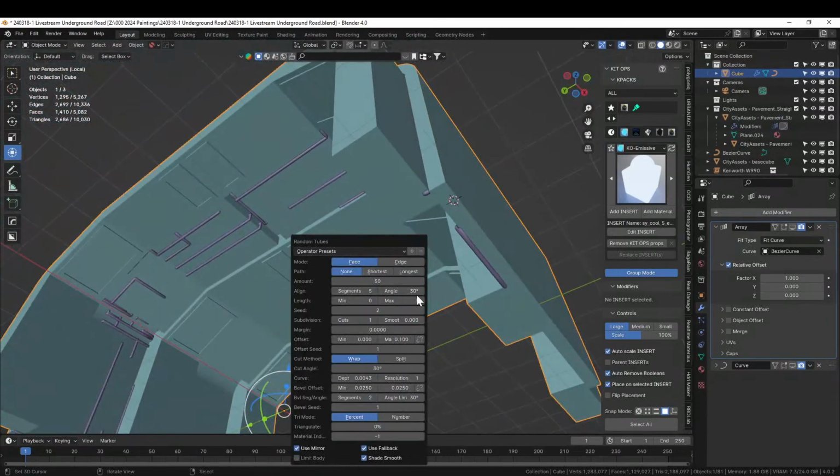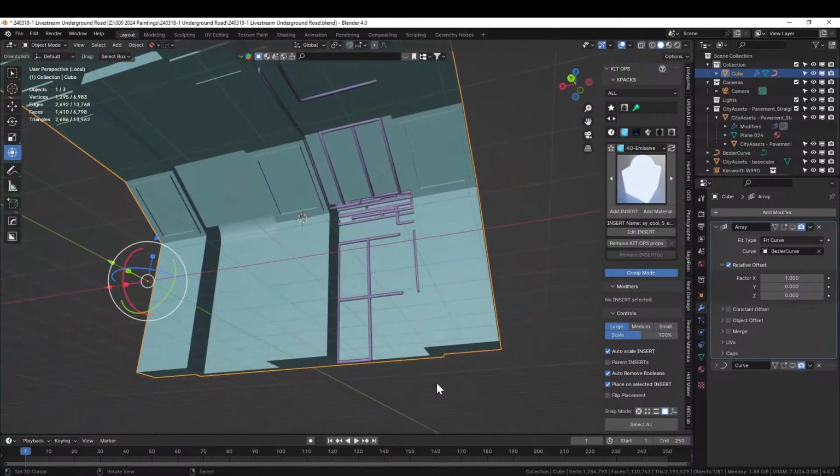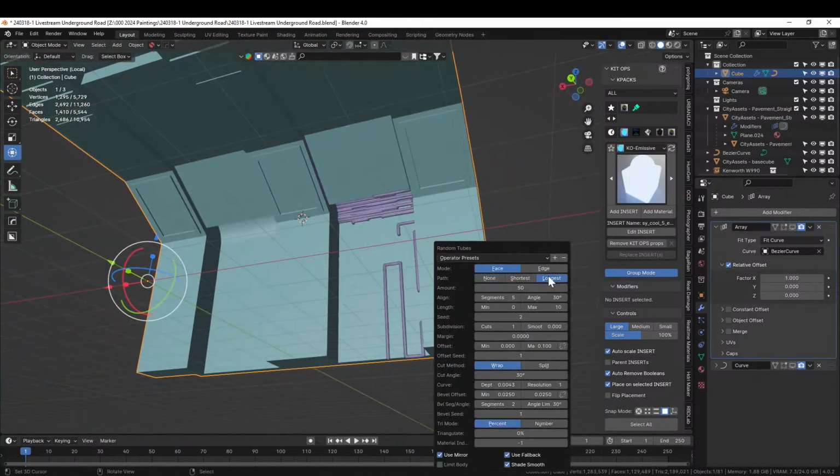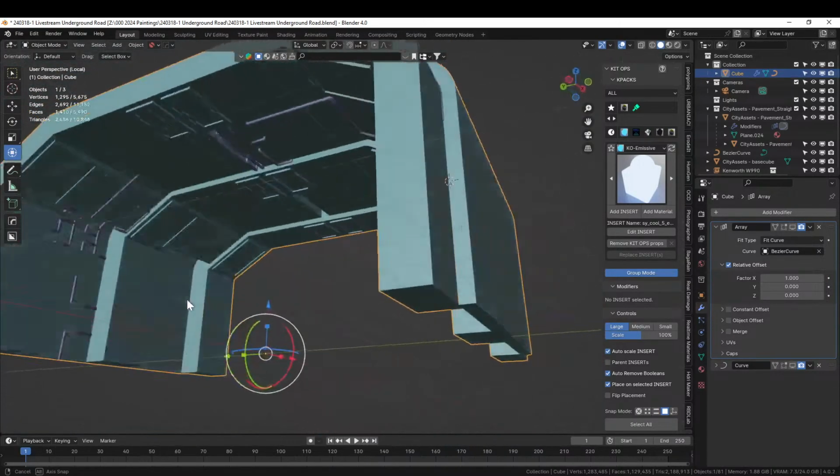And F9, length max 10. Shortest, longest, none. Which way we want to go? Longest maybe? No. Shortest maybe? Short's kind of neat.